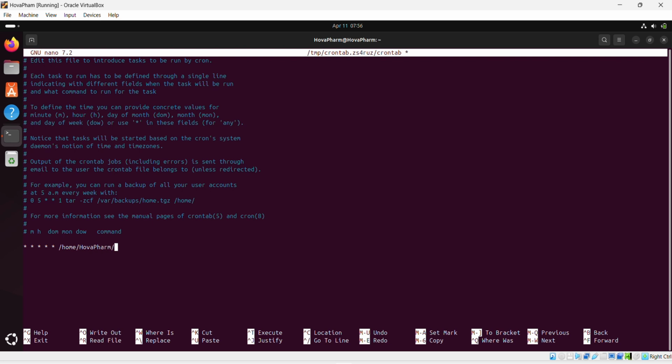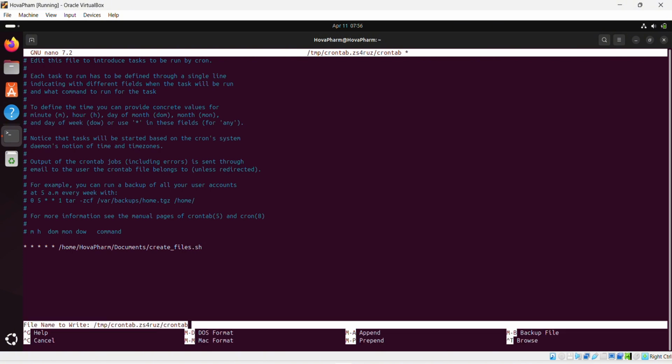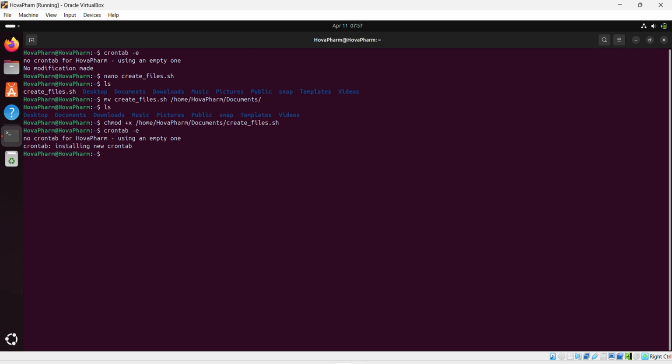Therefore, my path is /home/hover_documents/create_files.sh. Once you have added the cron job, save it inside the cron tab. Now that the cron job is saved, as you can see, the terminal indicates that a new cron tab is installing. Since the cron job will be creating files automatically in the documents directory, we can give it time to do so while we continue with the other concepts.